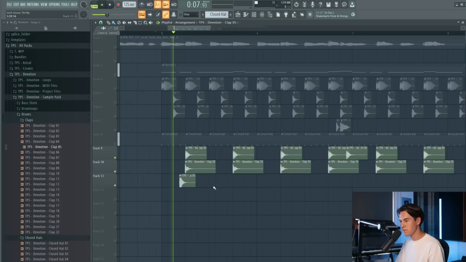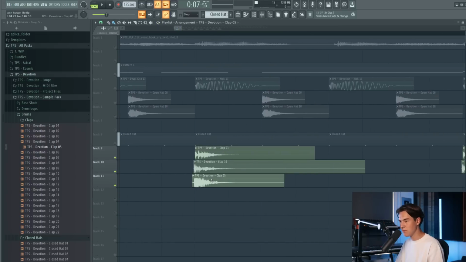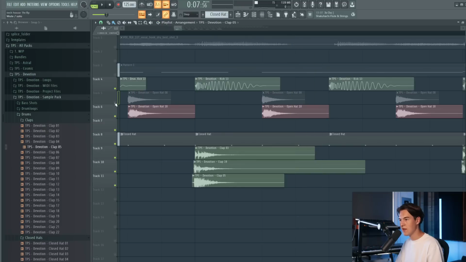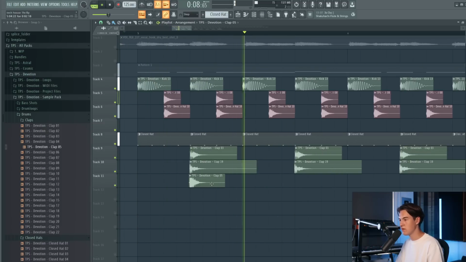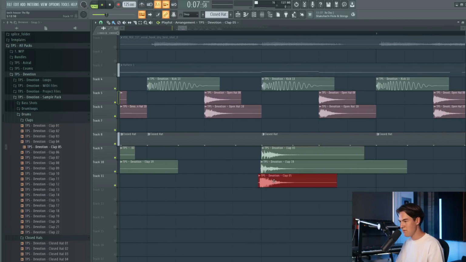Maybe this one. I think that adds something because it has this nice pre-shift to it. And a little bit of low end as well. Yeah, definitely needs this clap.